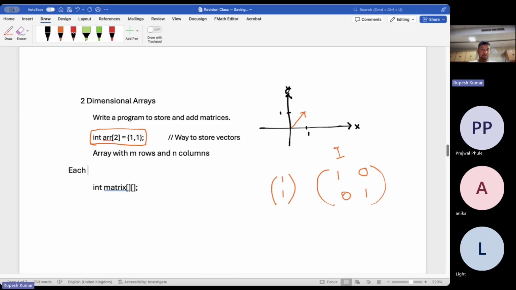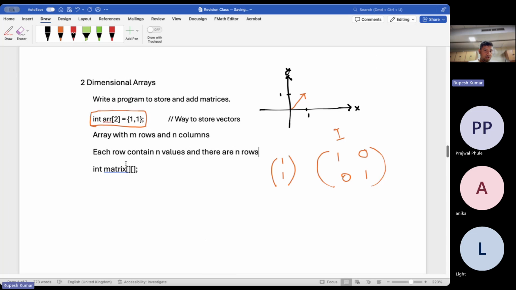This means each row contains n values and there are m rows. So int matrix, with the number of rows in the first square bracket and the number of columns in the second square bracket.